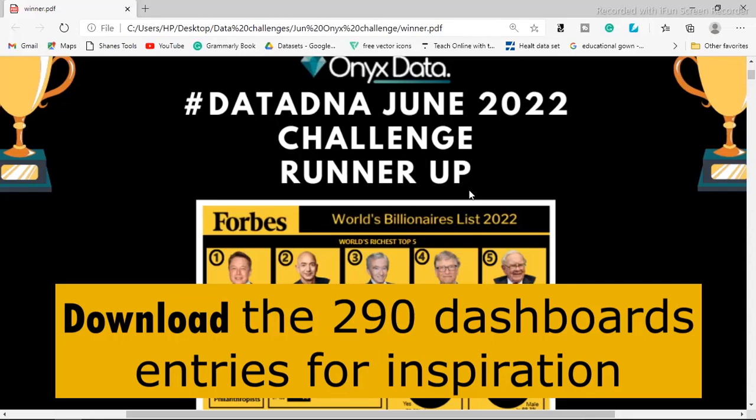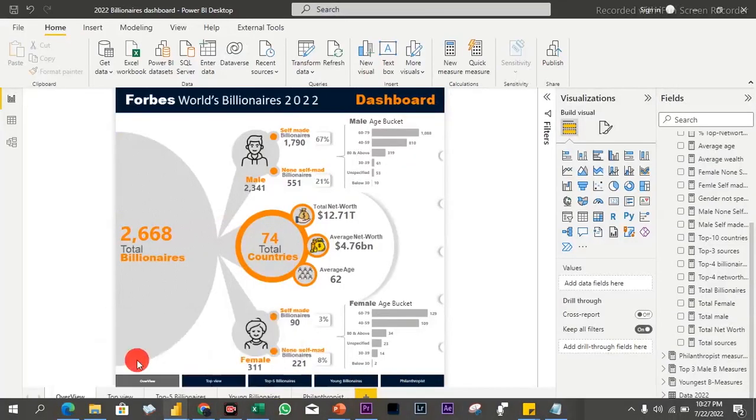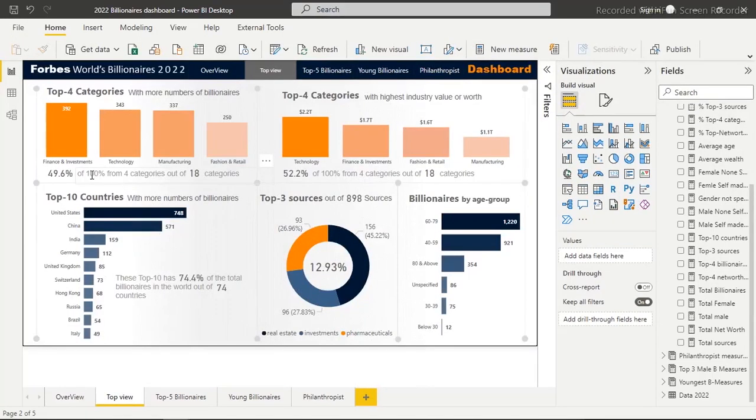But before we do that, let me just get down to the main one that we have just created. Now, here is my own side of the story. This is one of it. And let me go to the second one and see what we have right here. The Forbes World Billionaires 2022 had a lot of story to be told that can go beyond just a single page. So we've just created this particular multi-page dashboard for you.